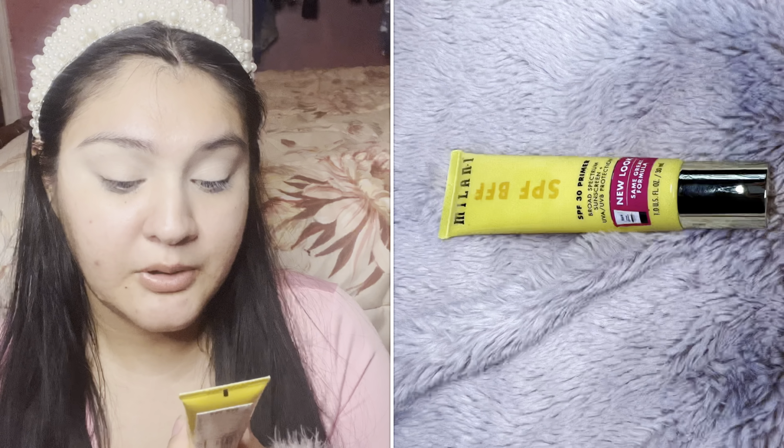I'm just going to lightly fill in my brows with the ABH Brow Wiz in dark brown. So it's almost 7 o'clock at night and I'm just gonna wash all this makeup off, and I'm wasting my brow pencil, which I hate having to buy more brow pencils, especially an expensive one like this. If it was more affordable I wouldn't even care, but these expensive ones hurt my pocket.